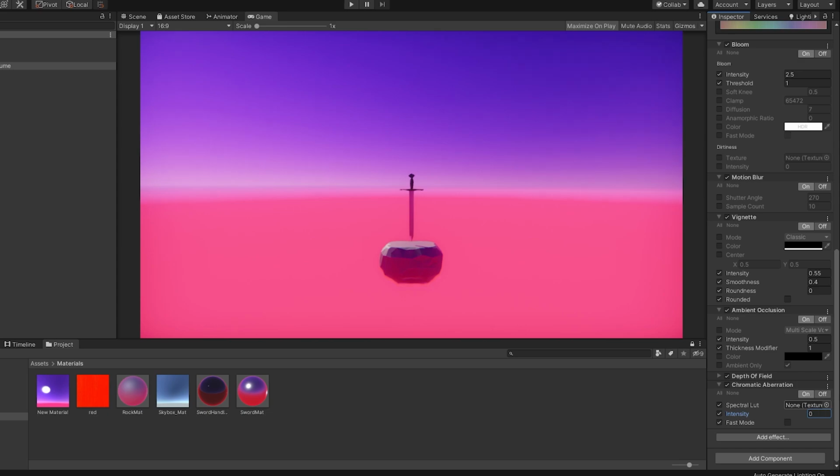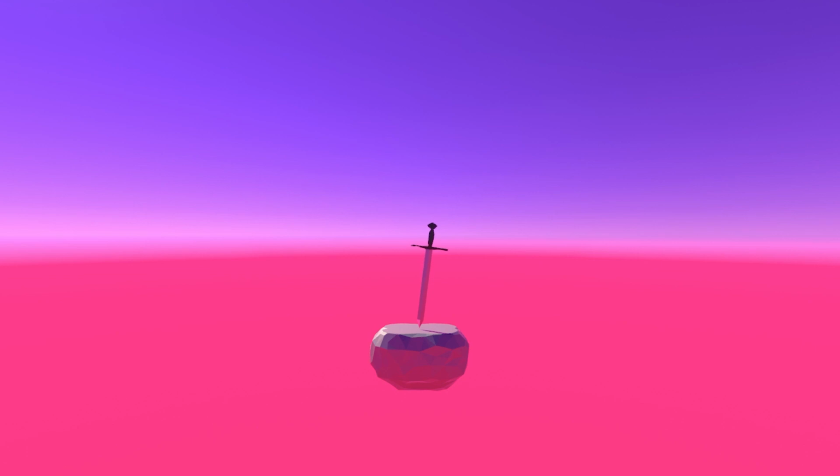Now before we continue, I want to say that as I'm not publishing this game, I won't be implementing things such as a score, as there is simply no point. If you do want to play this, let me know and I can send you the files for it. Back to the game. As you can see, this sword at the moment just drops and kind of falls off the rock, as of course there isn't any code yet.